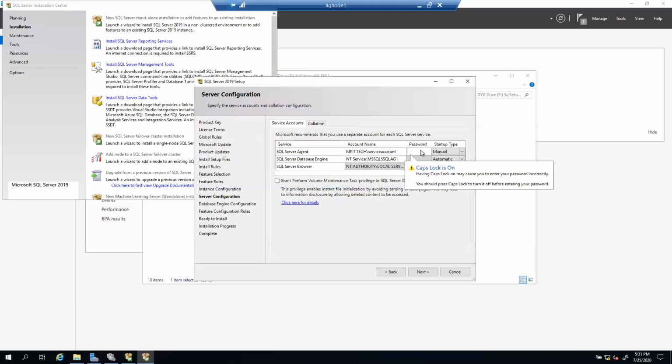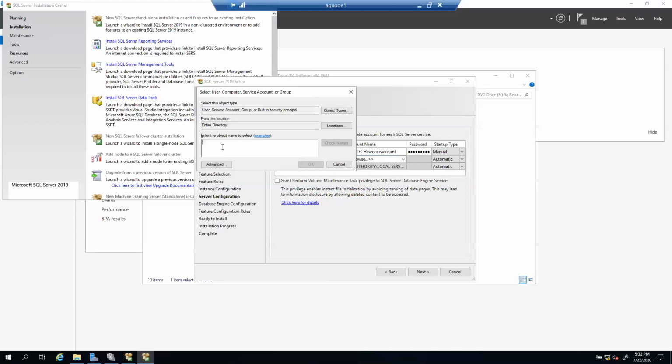Okay. You have to provide a password. Not sure. Let's do it again. All right. I will use the same service account for my database engine. Call it service account.